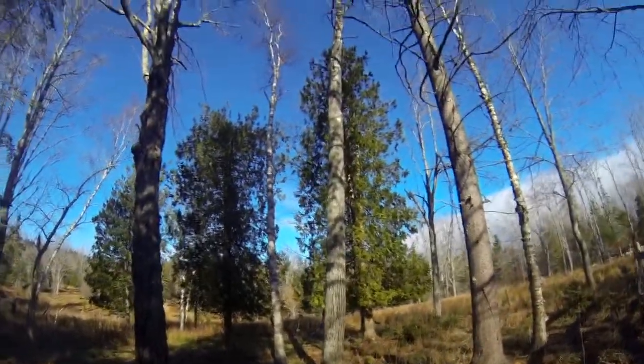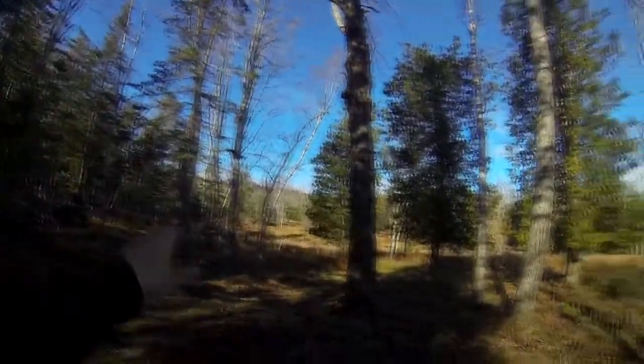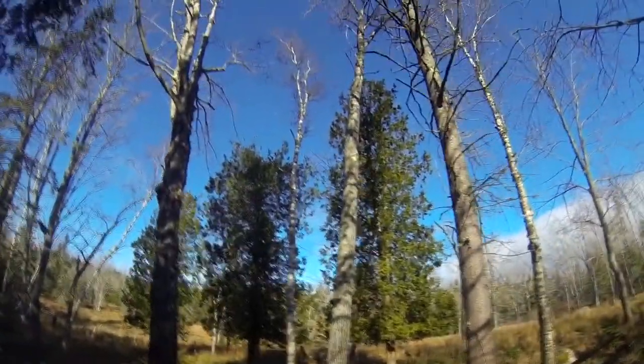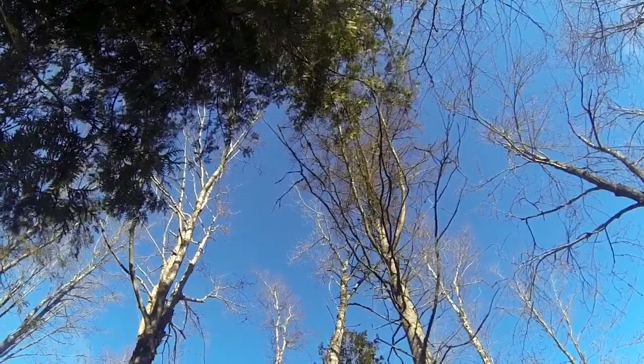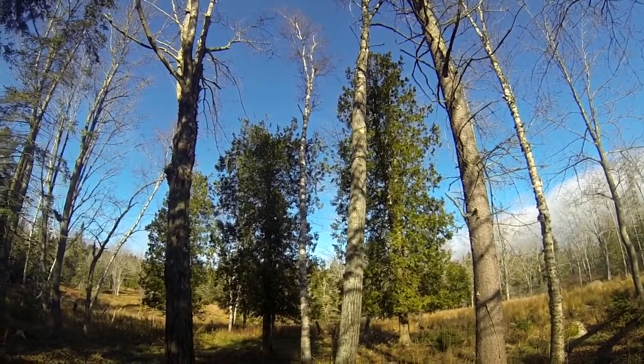So it's Saturday, and there's a tree, this one in fact, that I'm meaning to take down in this little grove right here, right behind the horse paddock, which is a poplar, and as it isn't really evident right now with the leaves off, it is dead at the top, and also these trees just suck in my opinion.